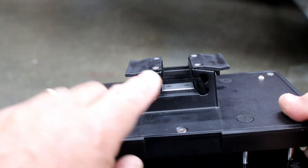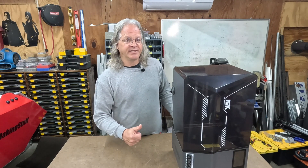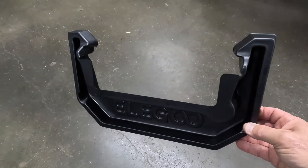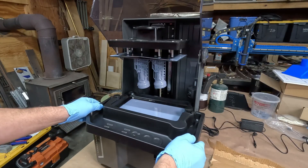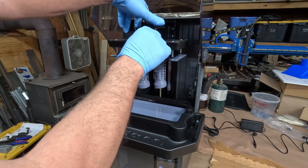While we're talking about the print bed, Elegoo made an improvement to it for the 16K model: it now has handles on top, which make it easier to hold and grasp, especially if your gloves are soaked with resin — because the last thing you want to do is drop the print bed and crack your screen. It also comes with a rather flimsy but useful drip tray that does a good job of keeping resin from dripping into the machine when you remove the print bed.